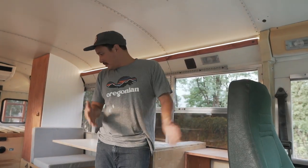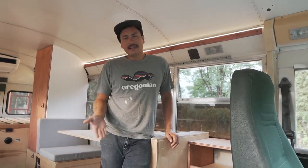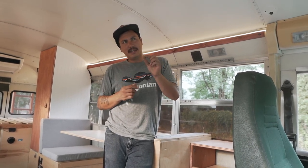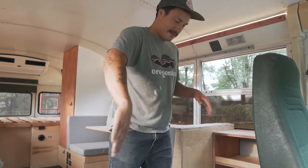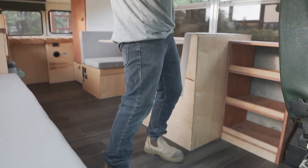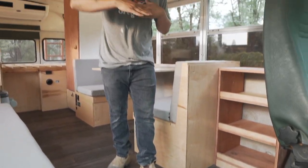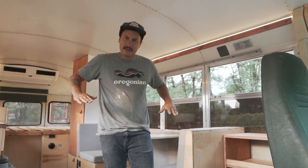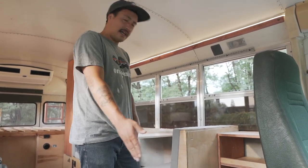So we're coming into the bus. The first thing we did is put a floor in and I like to use vinyl lifeproof flooring because it's thin, so it doesn't take a lot of your headspace. It's practically waterproof and easy to put together. We ran it this way on the bus because the floor wasn't exactly level and this was a better way of making it flatter as it goes down.